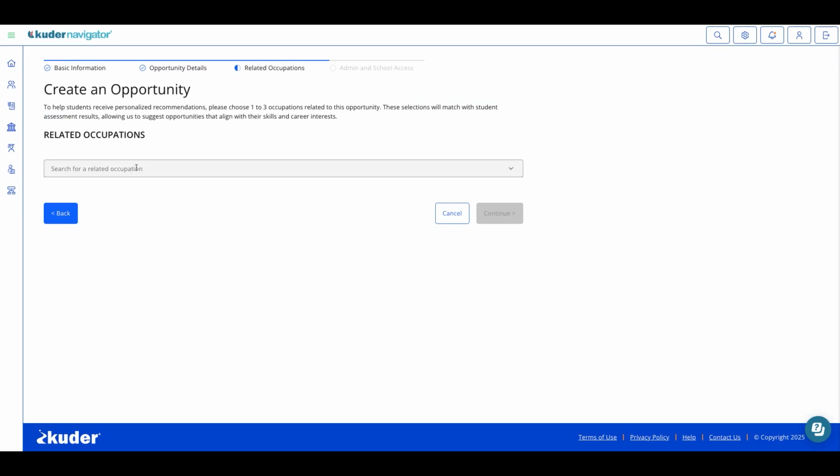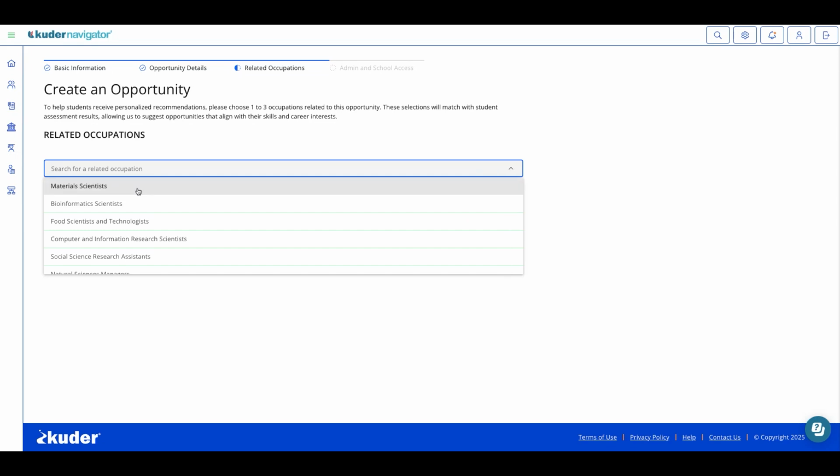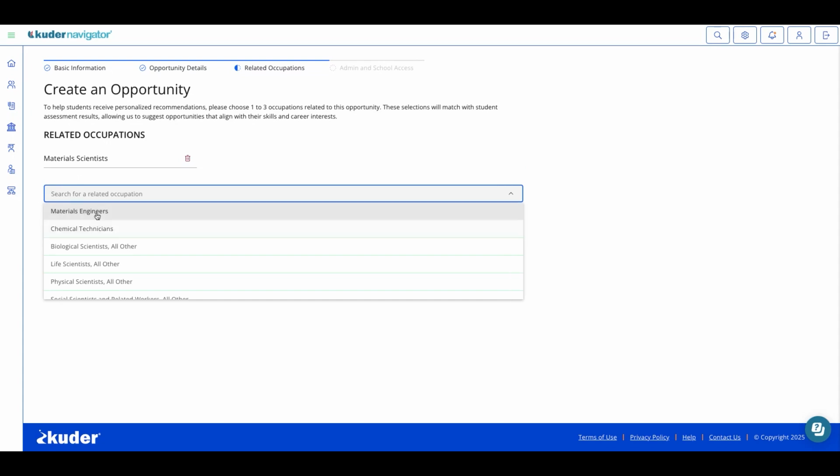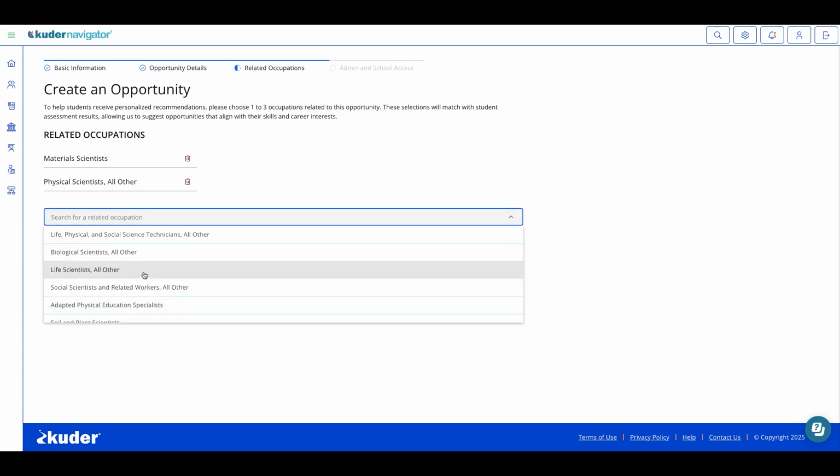So for related occupations, going to the Science Center, we might type in scientist. We can start with materials scientist, and we can add up to 3 related occupations.